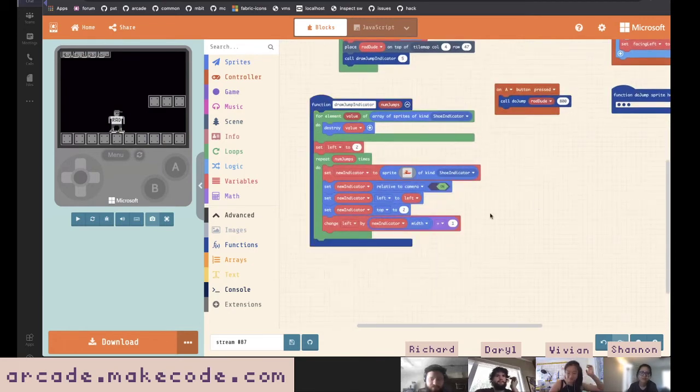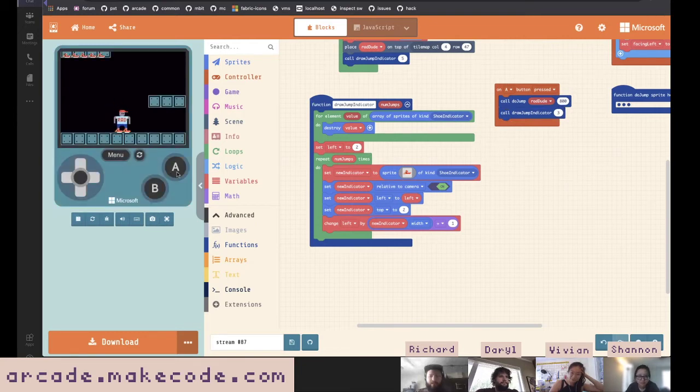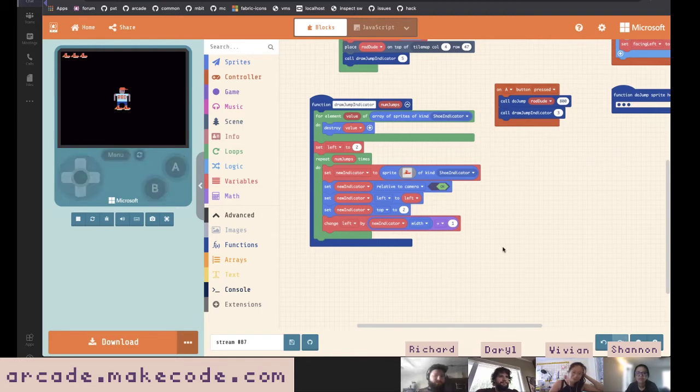All right. So if I make it so that we call this draw jump indicator and pass it a lower value than 5 when I press A, we should see now, there you go, it goes down, which is what we want.